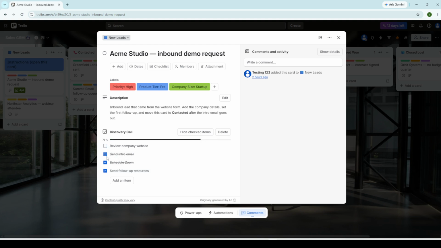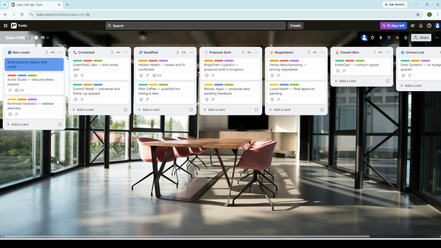Once you create this checklist on one card, you can copy it to other cards by using the Copy Card feature, or simply adding the checklist template from a power-up like Checklist by Planyway if you want to save time. This ensures every lead gets the same thorough treatment, and it's incredibly satisfying to check off each item as you go. A best practice here is to create a master list of all your checklists, like Demo Call, Proposal Review, and Contract Send, and keep them in a separate reference board or a card template so you can pull them in whenever you need them.